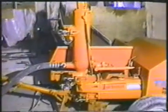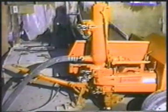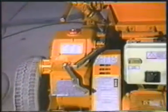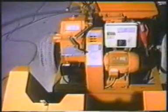It is an Italian-made equipment manufactured by Turbosol with more than 10,000 units operating all over the world. This machine, in its diesel or electric version, of great simplicity, both in its working principle and in its operation, allows you to mix, transport, elevate and spray mortar at a horizontal distance of 200 meters and at a vertical distance of 60 meters.